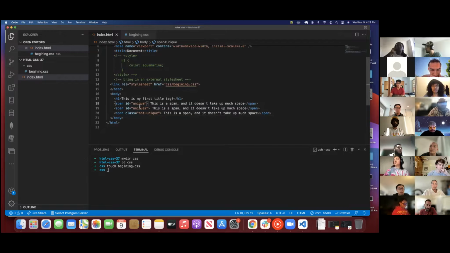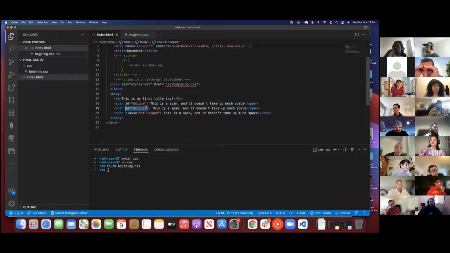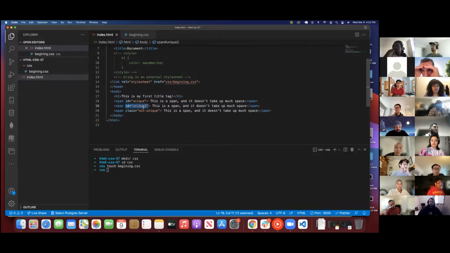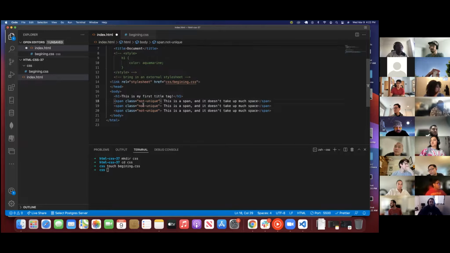Okay, I think I understand what you're saying. If I had multiple elements here and I wanted to affect each individual element, I would use an ID. But an ID needs to be unique, whereas a class is not unique. I could put this class on all of these elements here, and it's the same class.